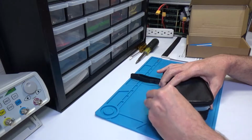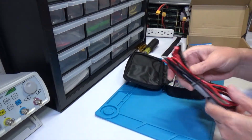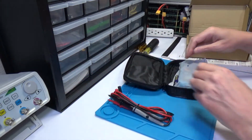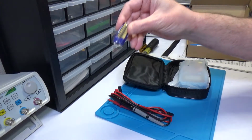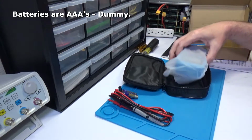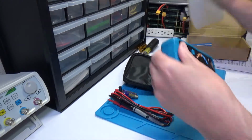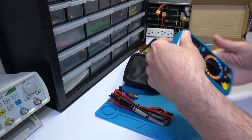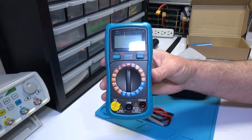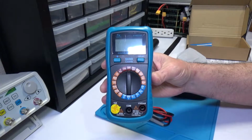Okay, inside the case, you get some leads. Get some batteries. These are a pair of AAs. And you get the meter. Pretty nice looking multimeter here. Let me go ahead and get this set up on the bench and we'll go over the details.